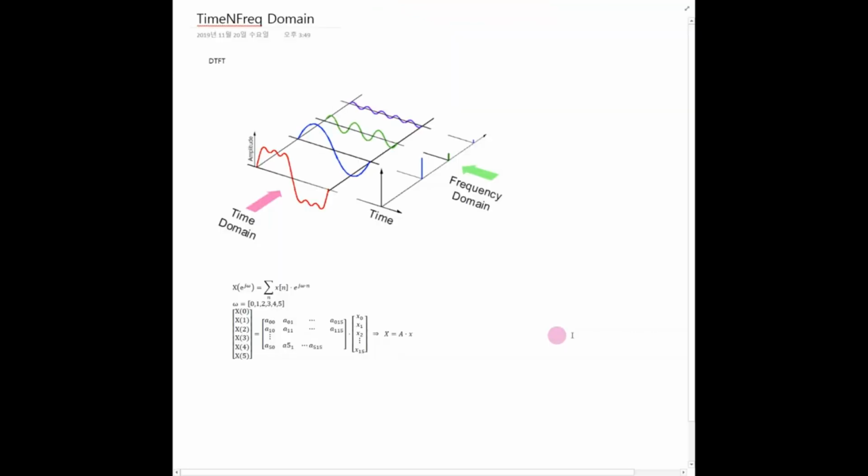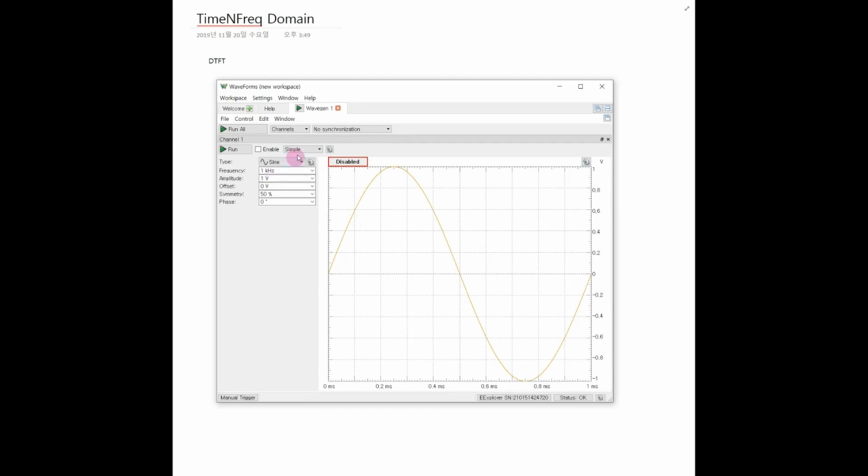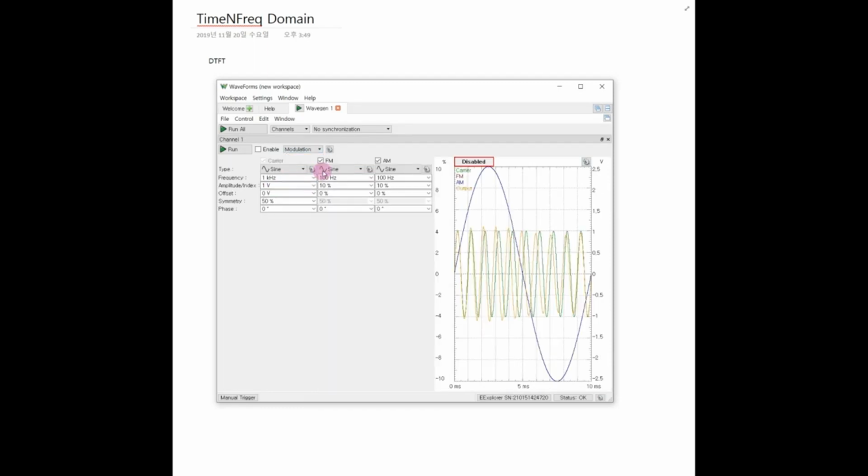Okay. Another example by use of the waveform tool. I would like to generate modulated signals. Okay, this provides FM and AM modulation. Let's check AM first. I would like to scale the source and the data change. You know, the carrier frequency is 1 kHz, but the data rate is 100 Hz. And for the modulation index, I would like to use 50. It means that this one is a half of them.